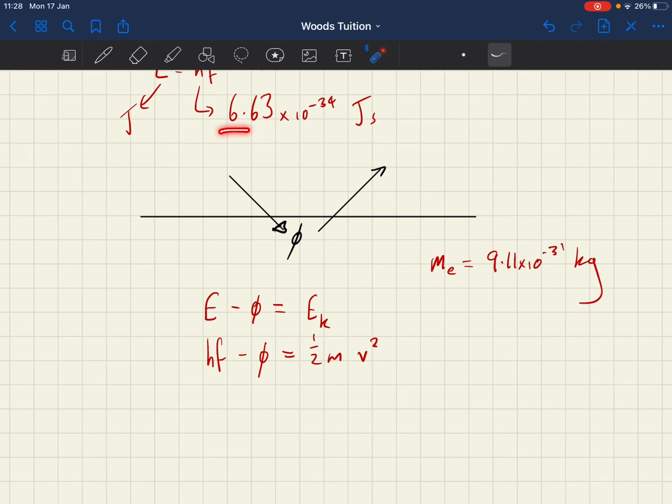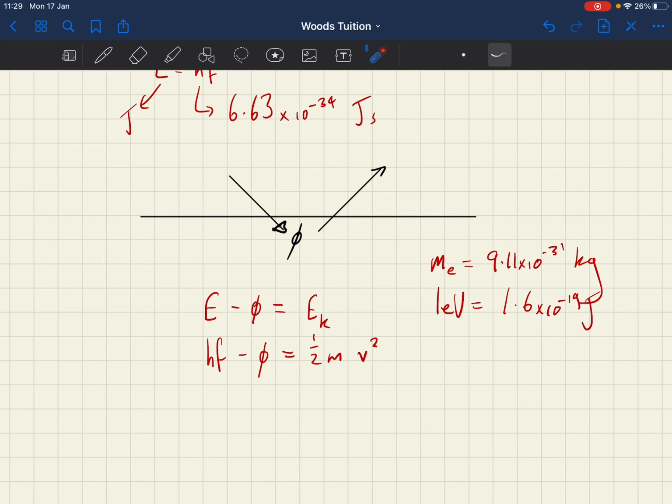Thankfully, you'll be given these values in your formula sheet for the exam. But essentially, that is all. Those are all the formulas that you need to know for the photoelectric effect. Oh, and there's one more thing, which is 1 electron volt is 1.6 times 10 to the minus 19 joules. Because often, rather than dealing in really tiny numbers like these all the time, we often just denote energy in terms of electron volts instead.